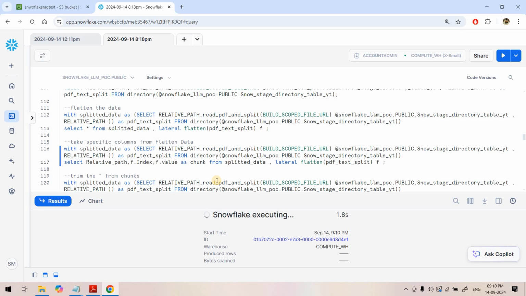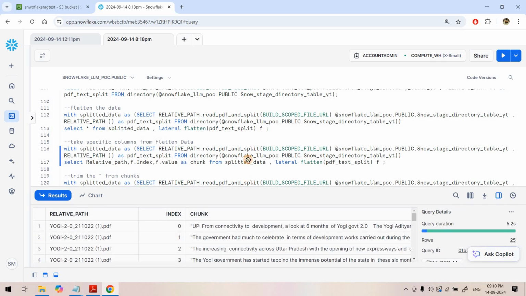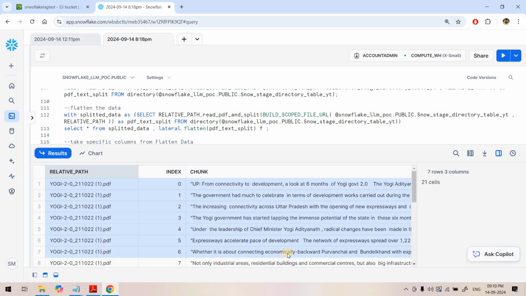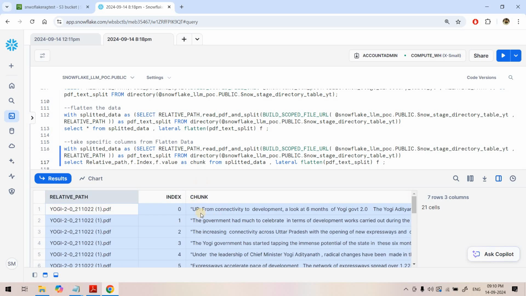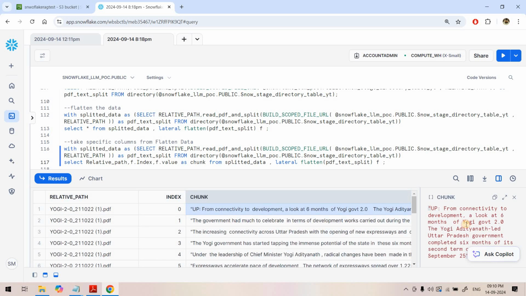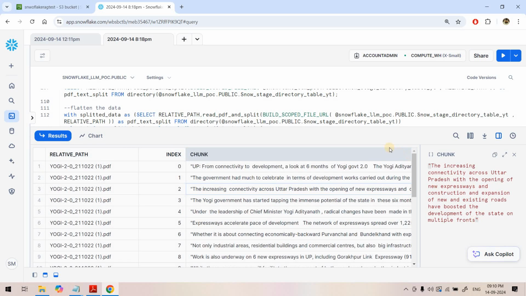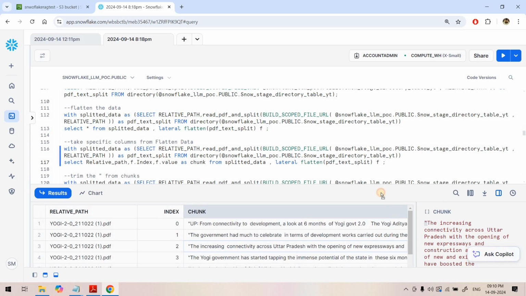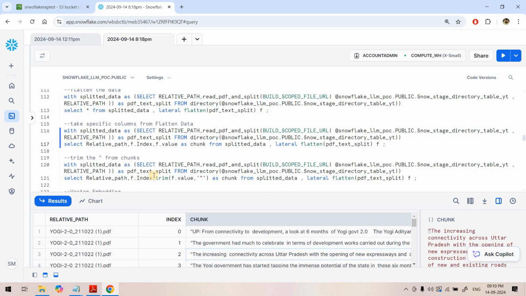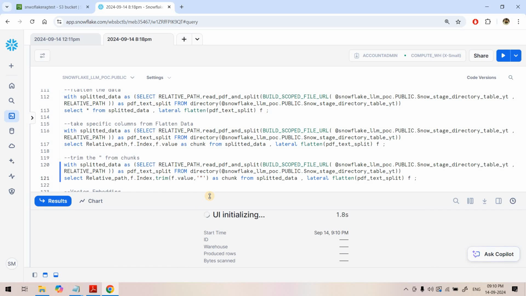So if I run it, here you will see that beautifully we are getting clean data now, and we are moving towards the RAG application. So now what we have done, we have read our PDF file and received the chunks out of it only using SQL and UTF. But if you see, each chunk starts with a double quotation and ends with a double quotation also, right? If I just make this bigger, you will see the ending double quotation is also there. That might not be needed, so all I am doing is using the trim function to trim the double quotation, as simple as that. So I'll execute this one as well.